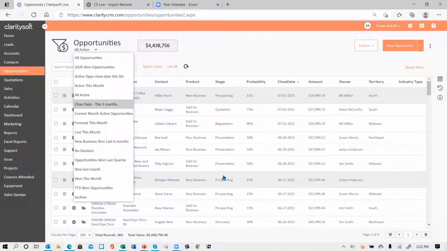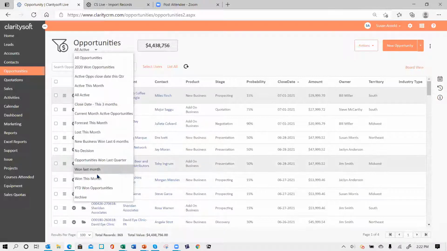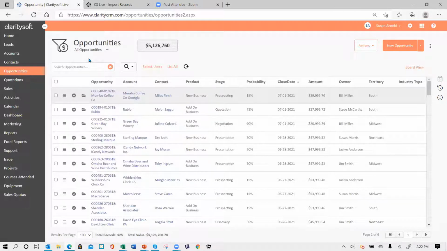And they think, oh my gosh, what did I do? What happened to it? I know I typed it. I know I saved it. Well, it probably has to do with this filter. So you always want to look here and see what you have. All opportunities, if you can't find one, then switch it to all opportunities and then it should show up, okay?